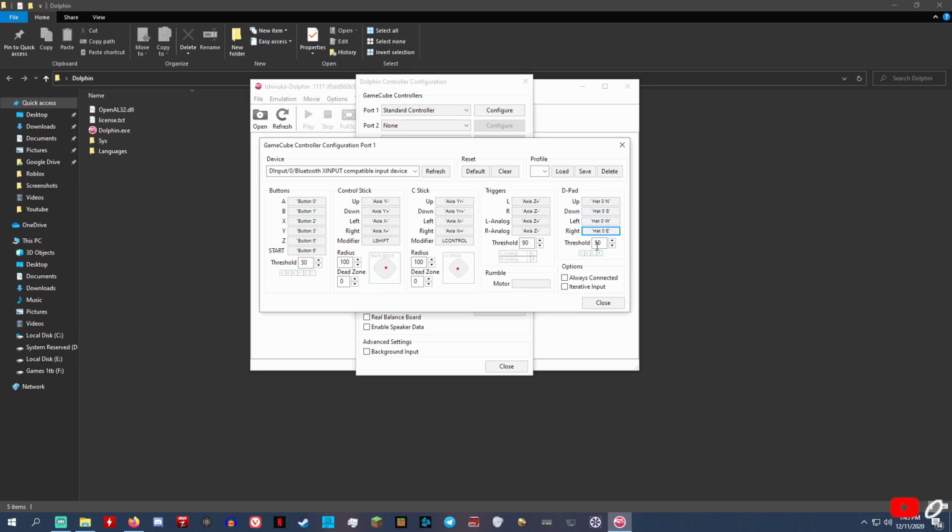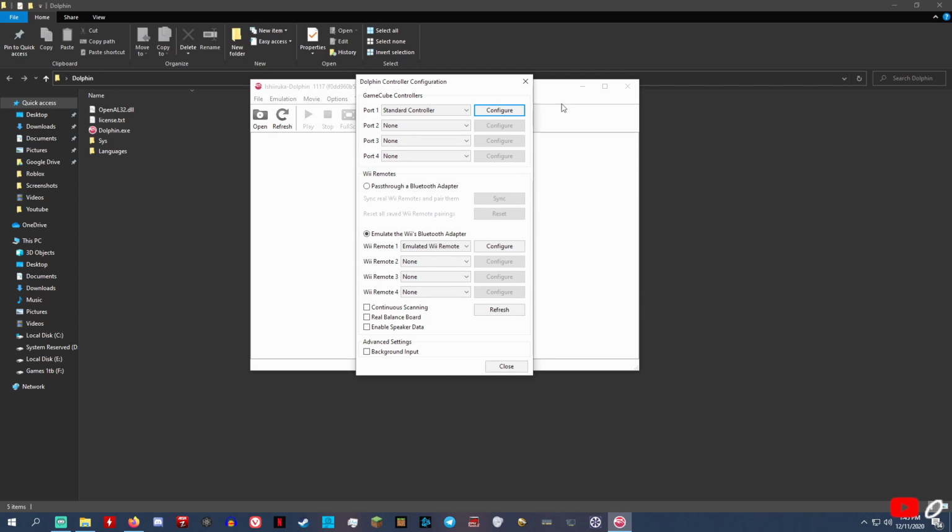And then I'm just going to set these as a D-pad, so up, down, left, right. And that's about it. So now you just press, I don't actually know, I'll just make a profile, so I'll do like main or something, and we'll save. Alright, whatever, I'm just going to press close, because it'll probably save. Yeah, so it saves. Okay.